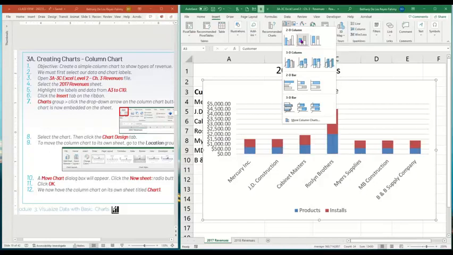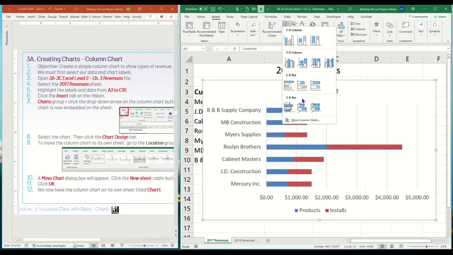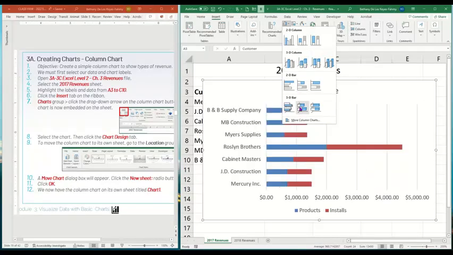I'm going to go to the right a little bit, and this is a stacked column, so they're on top of each other, if you will. They're stacked. So you get a great preview, and these are simply 2D, so nothing too crazy. I'm on the far right version, and this is what's called 100% stacked. And now I could see if I were to compare it to 100% rates, here is what it would look like in a column. You can even go so far as to check out 2D bar and 3D, basically one's vertical and horizontal. Really depends on you.